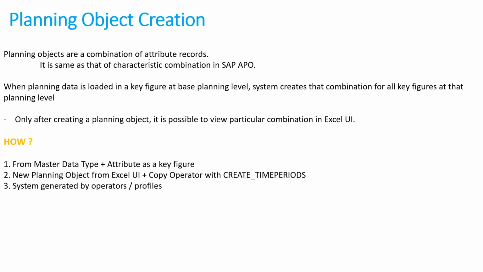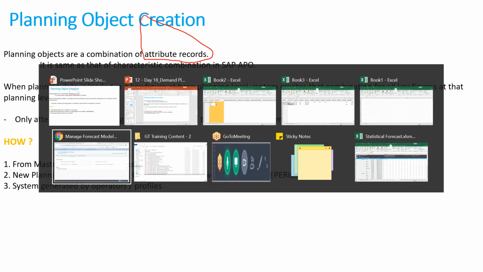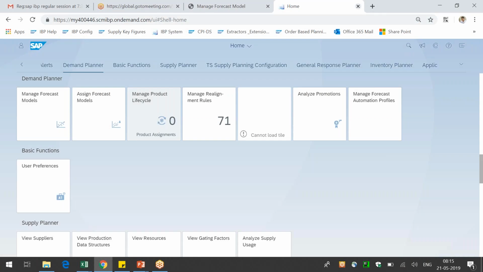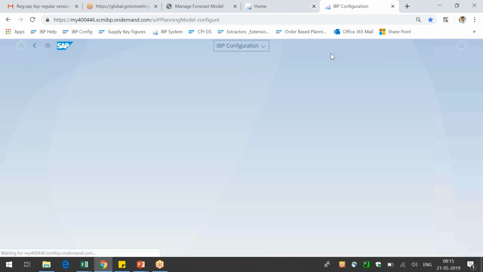Planning objects are a combination of attribute records. For the actual quantity that we have just seen, it is a combination of all the attributes inside your system that are also part of the master data. So it's a kind of planning level. Remember the planning level? Planning levels are the ones where the key figure values get saved.